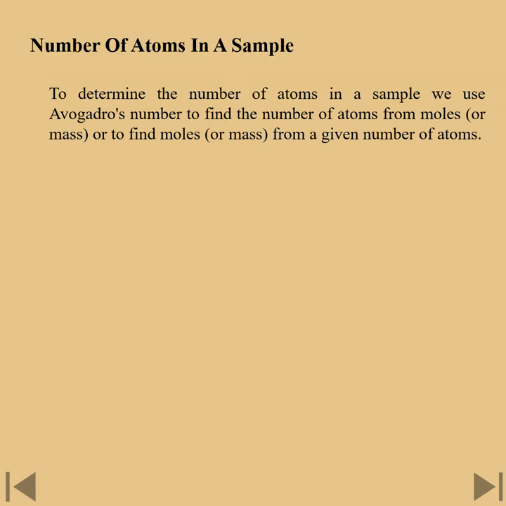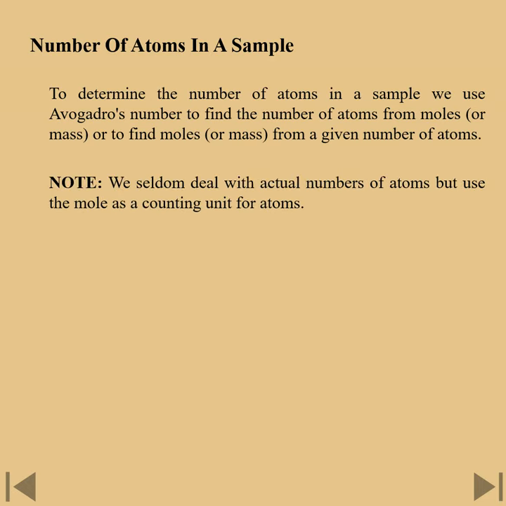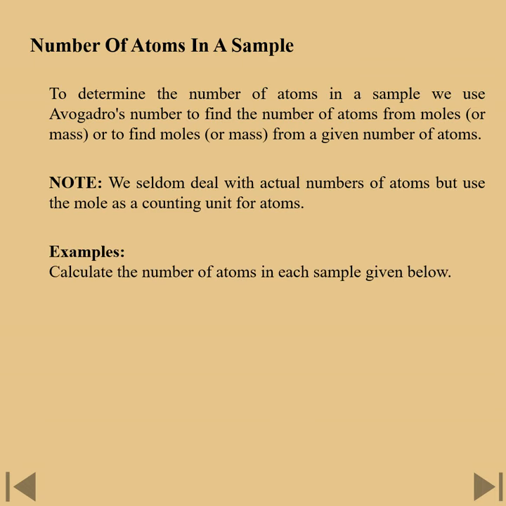Okay, there are times when we are going to be interested in an actual number of atoms in a sample, and this is when we're going to be breaking out Avogadro's number. Now, we actually seldom deal with an actual number of atoms. We're much more likely to be counting them in terms of moles. So we refer to moles on a daily basis. The actual number of atoms, quite a bit more rare. Okay, but we can do that.